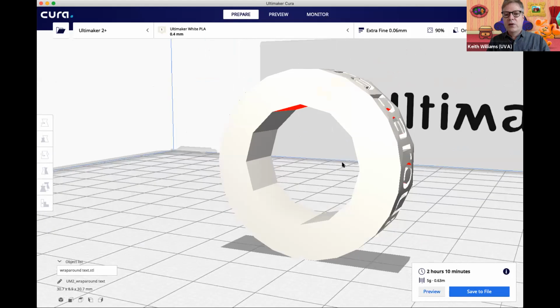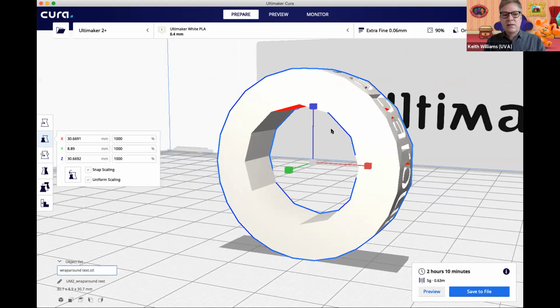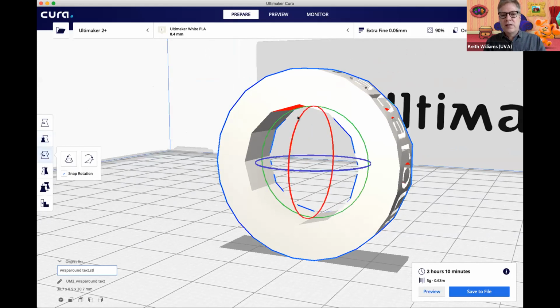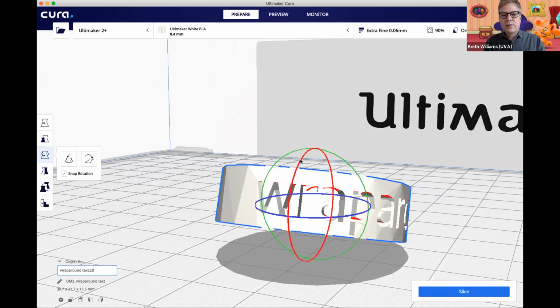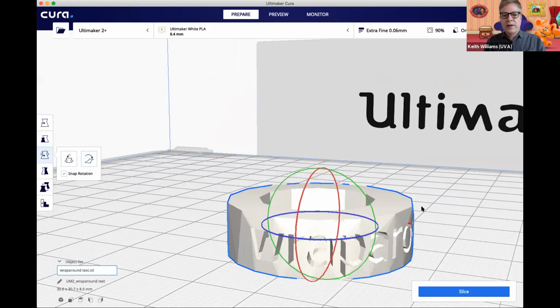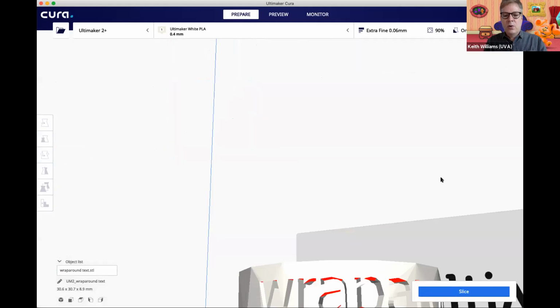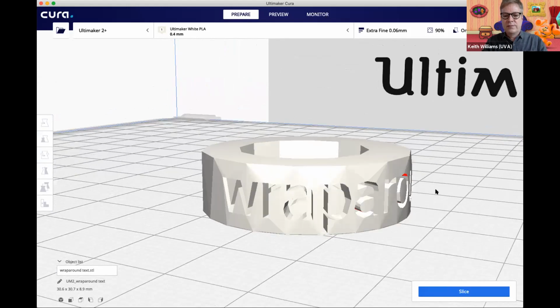So let me offer you a couple of options here. I can print the ring like this, or I can print it like, oops, like that. You tell me which you think is better. Would you rather print something like this or in the other way vertically? This particular ring, which way would you rather print it? By the way, let's slice this now and let's just see from a standpoint of time. Okay, just a pure standpoint of time.